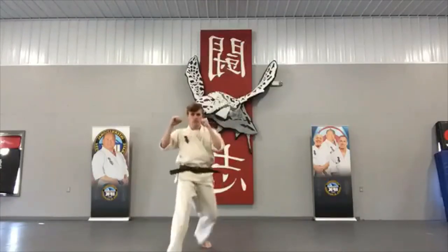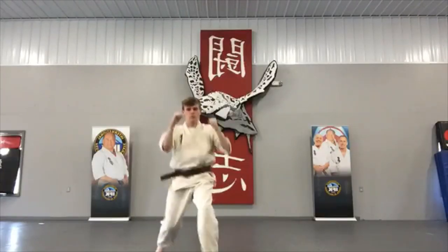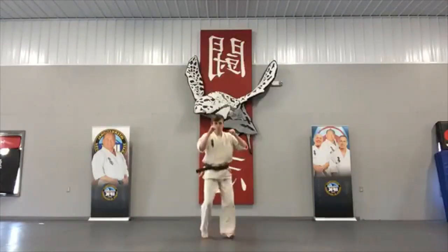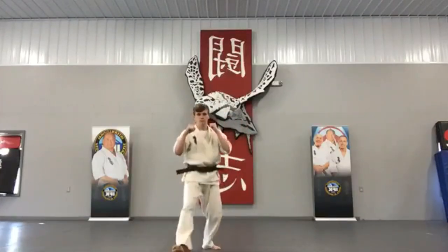Right? Be aggressive with how you step in. You can stay with Ryan's pace, or you can speed it up. Every time you get to the end of those 4 steps, forward or backward, it's a jump switch. Be aggressive with your jump switch. You got 24 seconds. Faster with your footwork, faster with your jump switch. Come on, come on, come on.